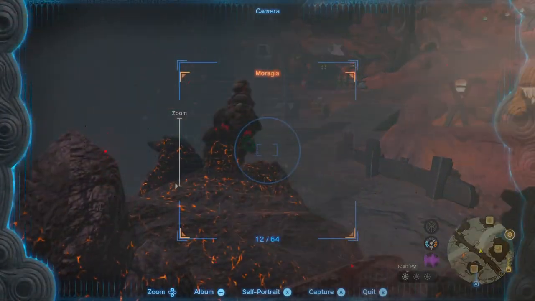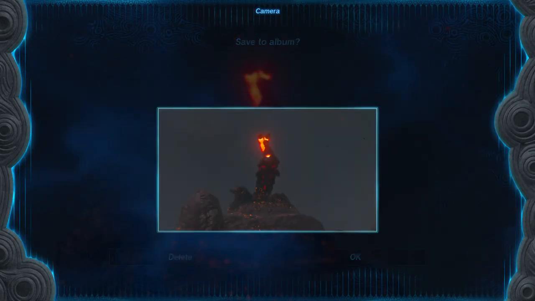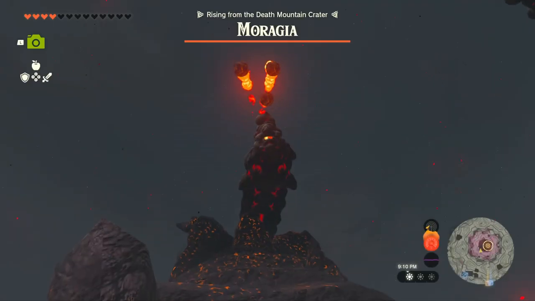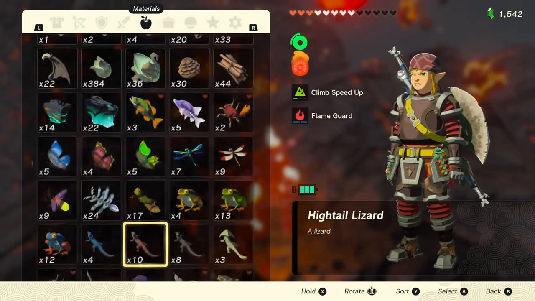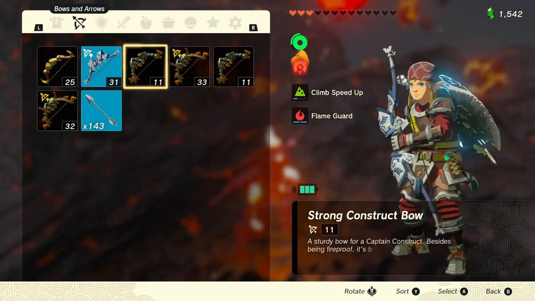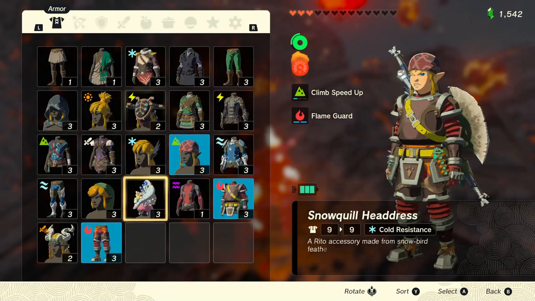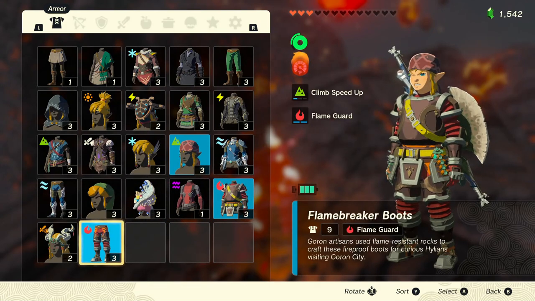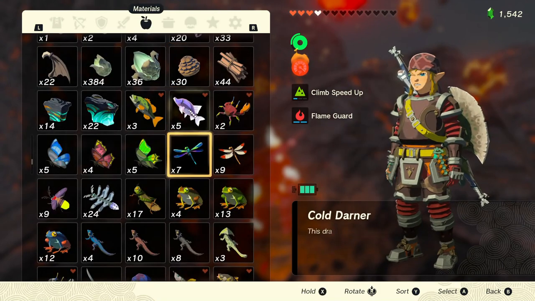Alright, now moving on. Alright, so I got a perfect picture to take a perfect shot of this Moragia, which we did encounter. So we're gonna go right after that creature if we get a chance. So as you guys can see, because I'm still on my flamebreaker boots and the armor that I'm still wearing. So as you guys can see here, because I already got the flamebreaker armor already equipped and the one with the boots. Okay, well I'm still keeping up with the bandana, which I look sick on.